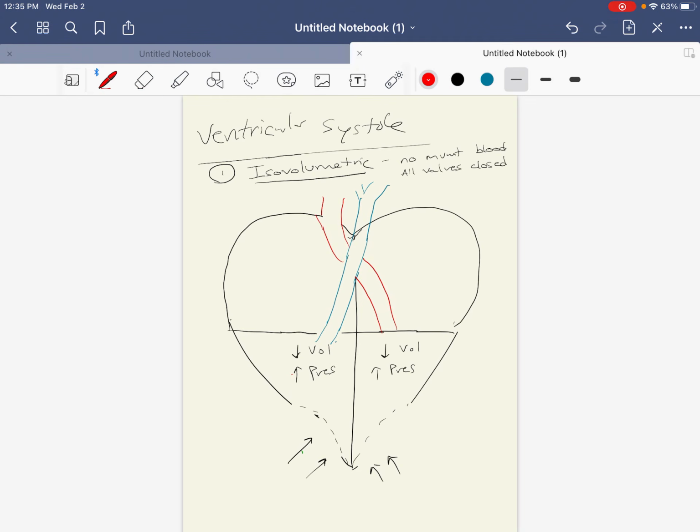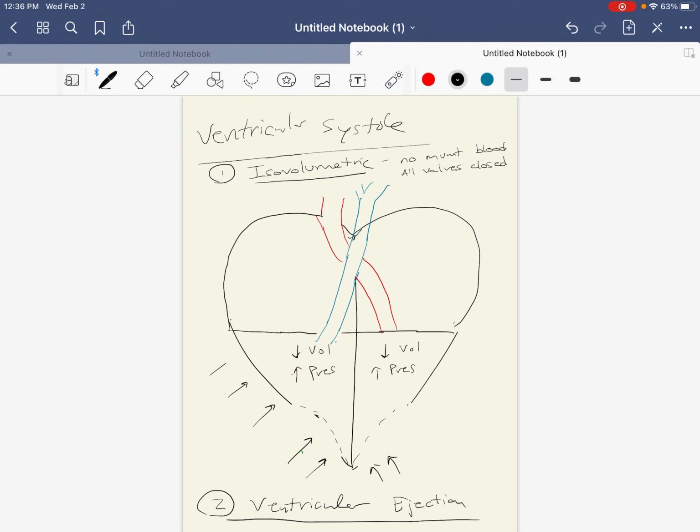Okay, good. This is not drawn to scale. All right, so our first phase of ventricular systole was isovolumetric. We begin to contract the ventricular walls towards the bottom of the heart, or apex, and even though we have some change in volume and some increase in pressure, it is not enough to create a pressure gradient. However, as we continue to contract the ventricular walls more and more, we're going to get to the second part of ventricular systole, which is called ventricular ejection.